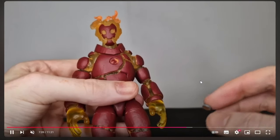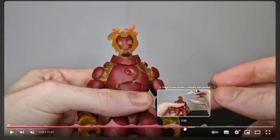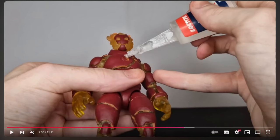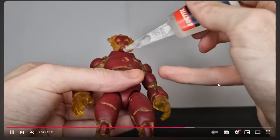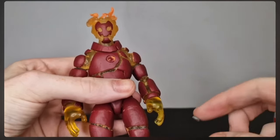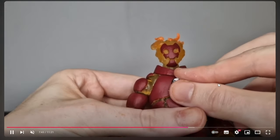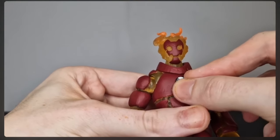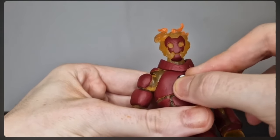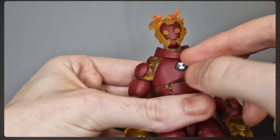Now, what happens next is something interesting that is going to relate to Dino Plastic later, because he shows in the video that he's using Loctite as the glue, and you'll see here in a moment that he has some issues sticking the Omnitrix symbol on. Now, Loctite I've heard about, I haven't used it personally, but I also have experience with super glue where it doesn't glue at all.